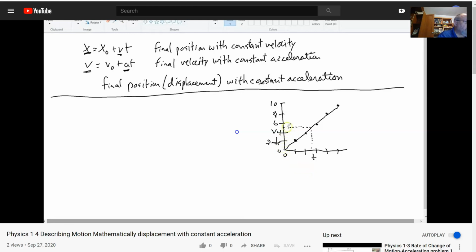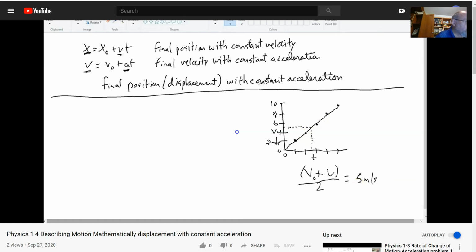And so all I have to do to figure out what that is, is add the initial and final velocity together and then divide that by 2. 0 plus 10 is 10, and if I divide that by 2, because I've got two values, I'm taking the average of 0 and 10, and that's going to be 5. So 0 plus 10 is 10, divided by 2 equals 5 meters per second. Okay, so my average velocity over the entire time is going to be 5 meters per second.